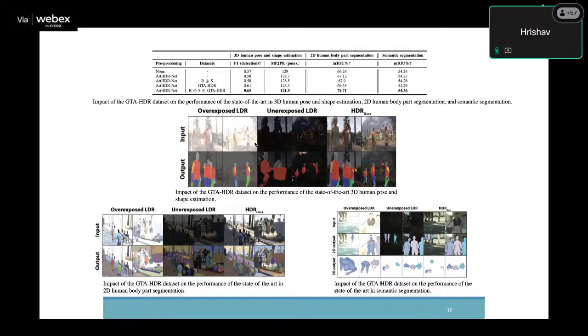And the humans generated in 3D are far more accurate in terms of their placement and location in the image. So these are the contributions that we have made in the data domain for this problem of low dynamic range to high dynamic range image translation.